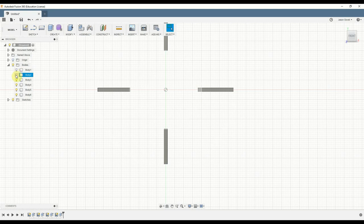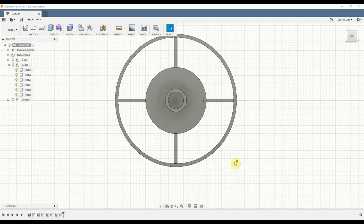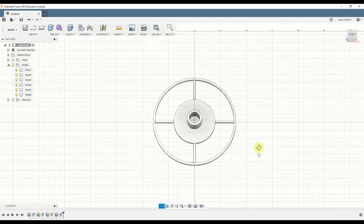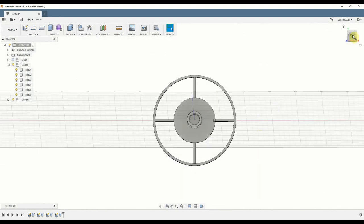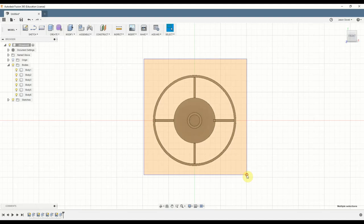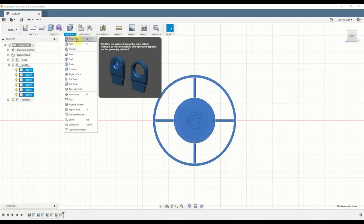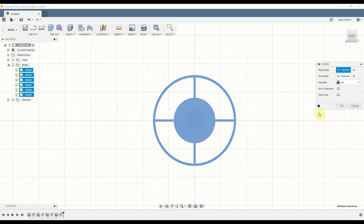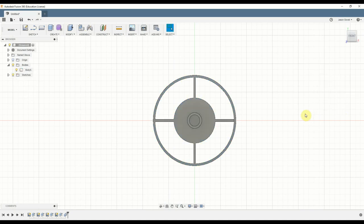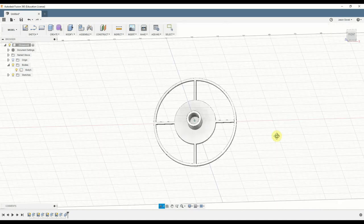Turn my other bodies back on. And there we go. So right there is my simple base that the tree will actually be connected to. And I'm just going to combine all these. Got 5 pieces. 1, 2, 3, 4, 5. Actually, there's 6, but there we go. So that part's done.